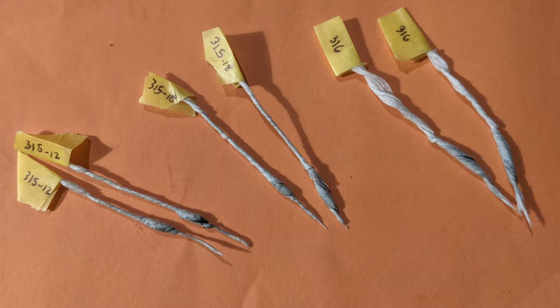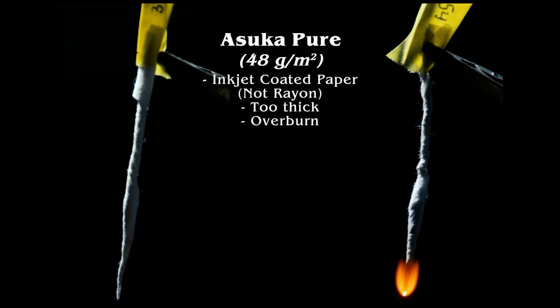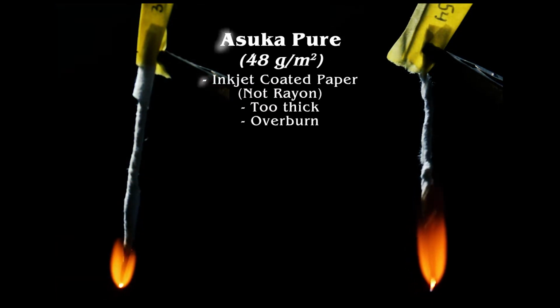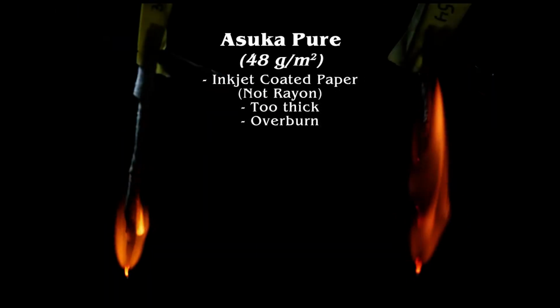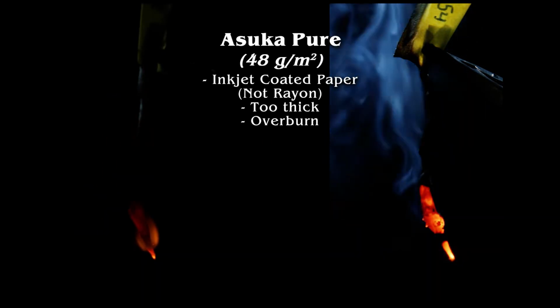So there were some rayon and inkjet papers that I thought I would try, and they were pretty bad. As you can see, there's a lot of what I call overburn, and that's the idea of the flame racing around the pellet and then burning the paper above the dross ball. That pretty much dooms it to falling off.